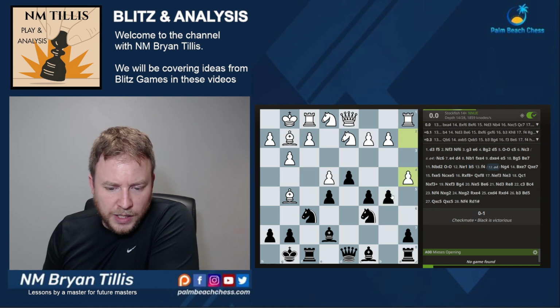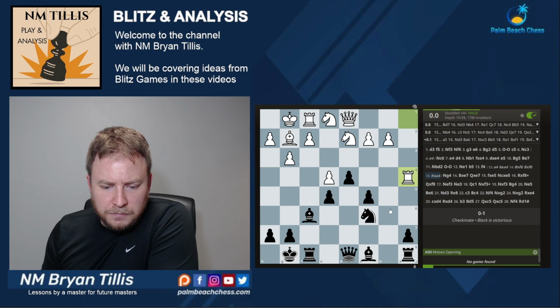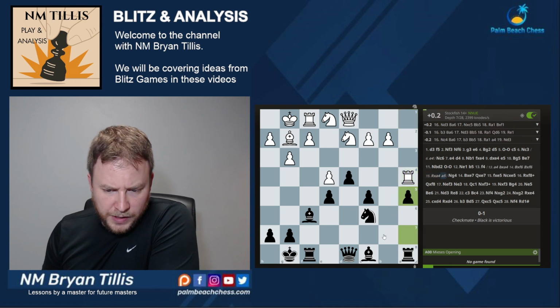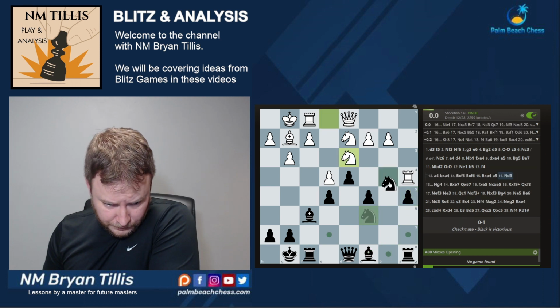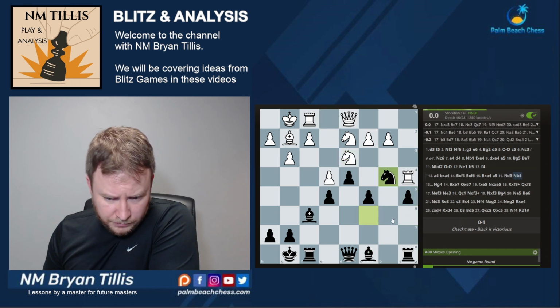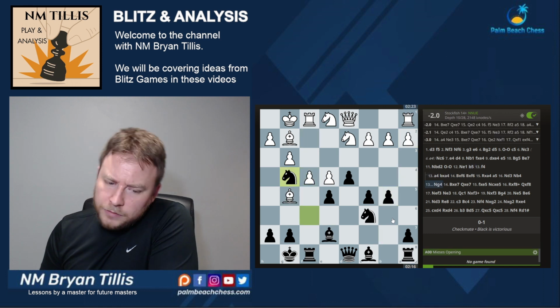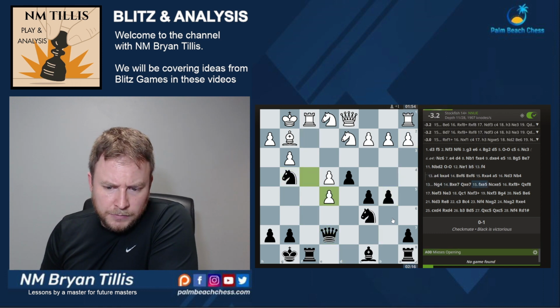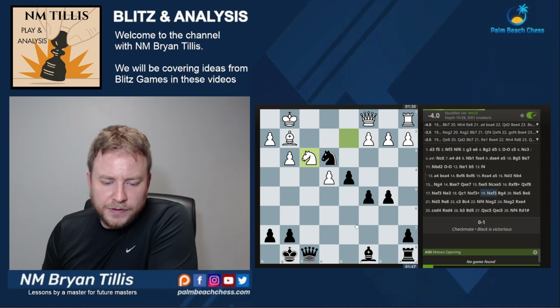A4 is a good shot here, where I need to take. And this looks pretty reasonable. I think I would go with a5 with the idea of bishop a6. And we've got a game. F4, yeah. I'm not going to miss that too much. And like that. Bishop b7, though.